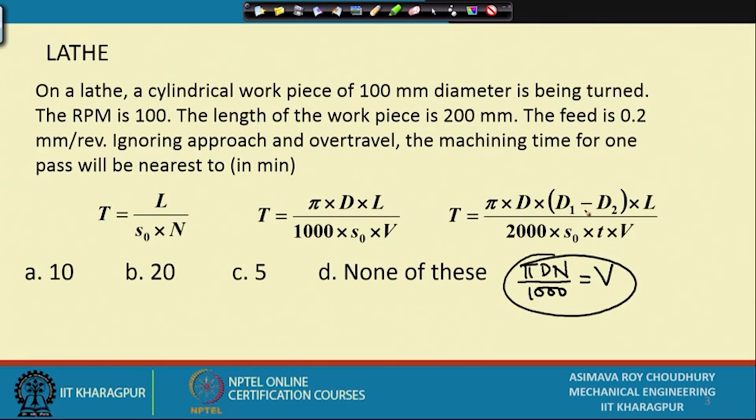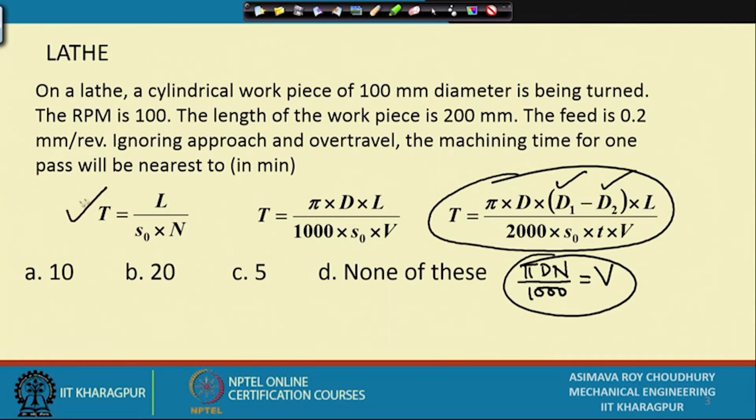What is this expression then? This expression says that if there are more number of passes, I mean number of passes more than one, in that case how to find out the machining time. I leave this to you to find out how it works. I will just mention, just see this, d1 and d2, they are the initial and final diameters, okay, and t is the depth of cut. So, quickly you can find out how many number of passes you require, and other than that, I mean divided by 2. So, that will give you the depth of cut, and from there you can easily find out how many passes are required. I am leaving this to you, I am sure you can work this out.